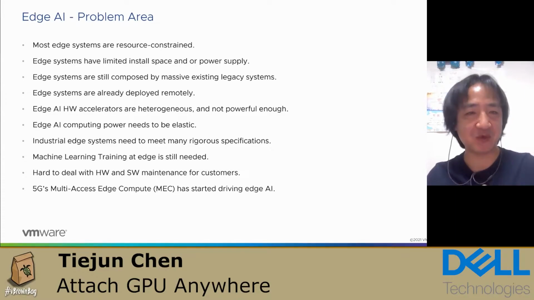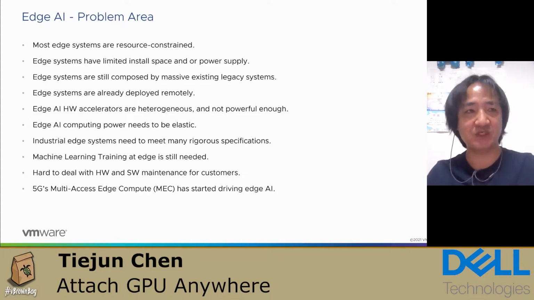A variety of edge AI accelerators have been introduced, but they are from different vendors. The architectures are heterogeneous, and especially different from cloud accelerators like GPU. So you cannot use traditional machine learning frameworks like TensorFlow or PyTorch. And once you deploy the edge AI accelerator, it's hard to scale it up. In industrial edge systems, you have to meet some hardware and software requirements like thermal cooling and even safety requirements. It's very hard for edge AI accelerators.